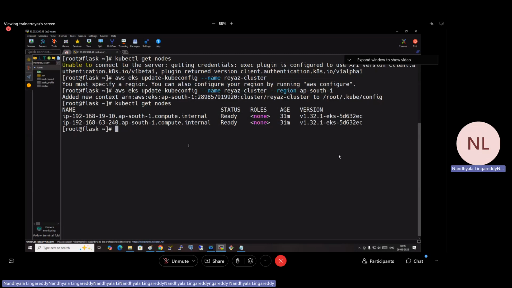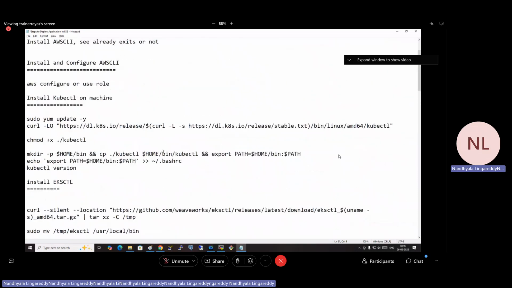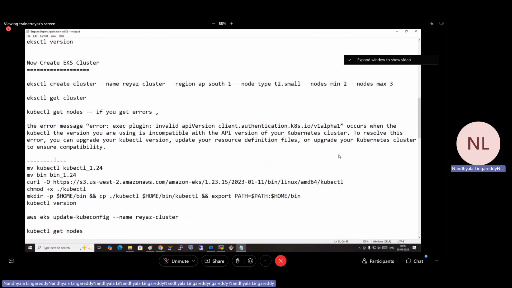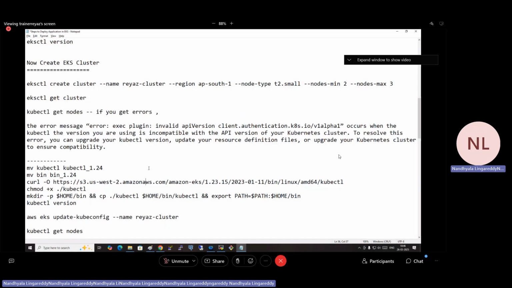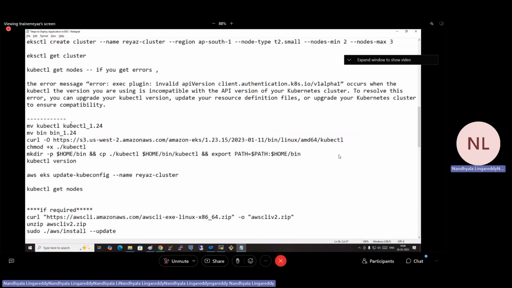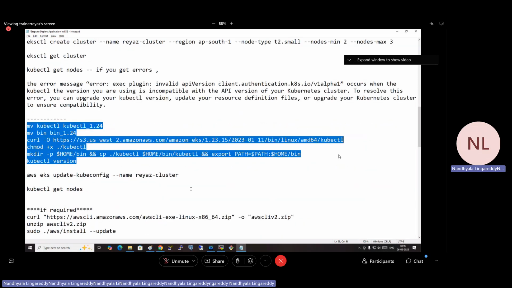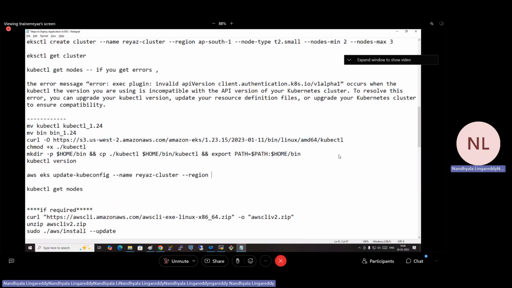What was the problem? The problem with the kubectl version. So either two things you need to do. On top, I'm installing the kubectl version right here. So here, stable release, I'm just downloading the kubectl version, right? Instead of that, directly you can install this. Then you don't get that error. If you have installed that old kubectl, no problem, you can just change like this and then update. Here I mentioned region also.